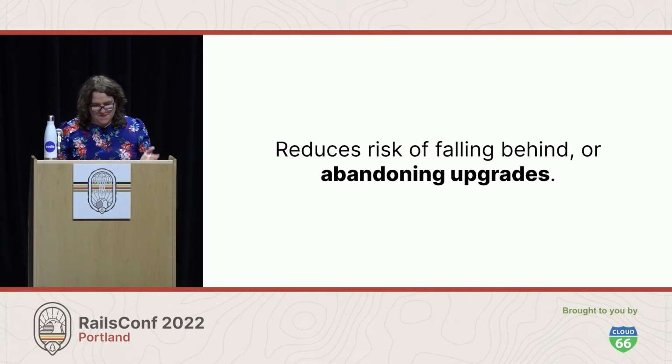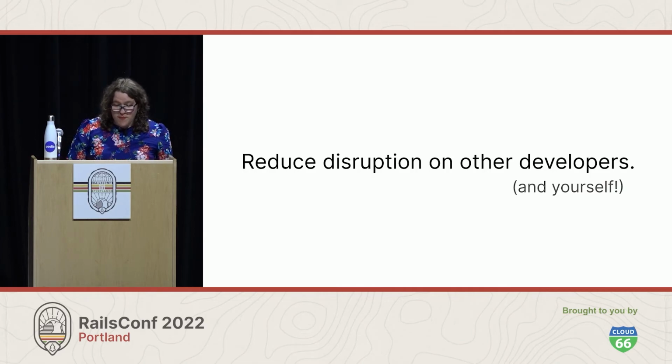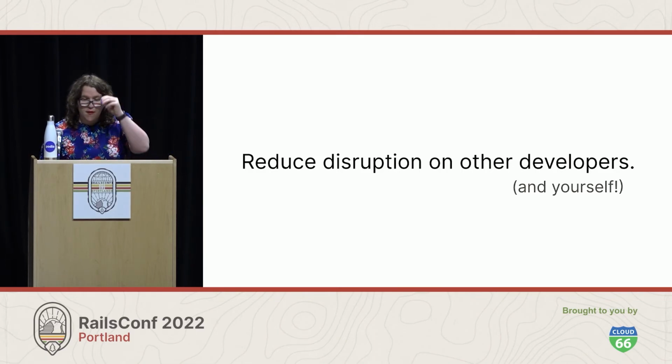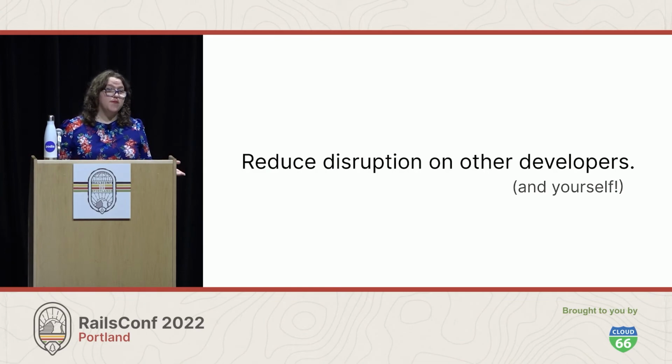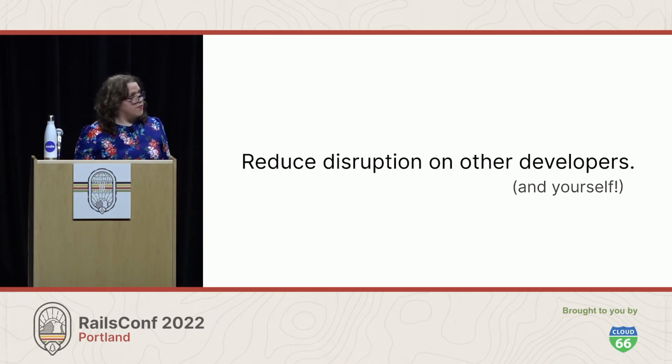So it also reduces disruption on other developers. They might not want to do a code freeze. I've been at places where when you upgrade, you have to code freeze for a week or two. By dual booting, you reduce the disruption that other developers may feel. One day they're on Rails 6.1, you flip the switch, and now they can be on Rails 6.7.